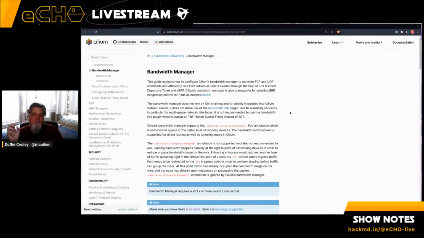Bandwidth Manager here is responsible for ensuring that on a given node, you're reasonably distributing the network bandwidth that is available to that node to those applications that are hosted upon that node. And so instead of thinking about CPU or memory as a constraint for a given node, like how many applications I have deployed to that Kubernetes node, in this particular construct we're thinking about network bandwidth itself, right?